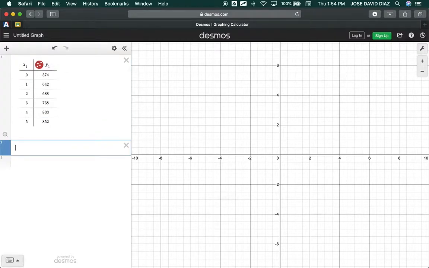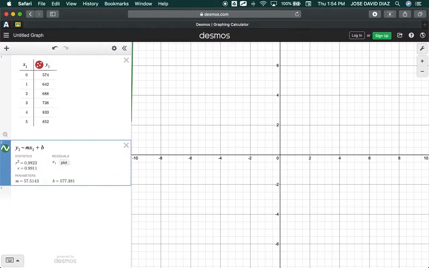Now, to do regression on decimals, I'm going to type in y, but because this is y1, I'll press a 1 afterwards and place it as a subscript. Instead of an equal sign, I'm going to press this symbol here, which is on top of the tab. Make sure you press shift. Then I'm going to type in mx, pressing a 1 for the x1 so it matches these numbers here, plus b. And notice that the numbers you get are exactly the same ones that the graphing calculator gives.